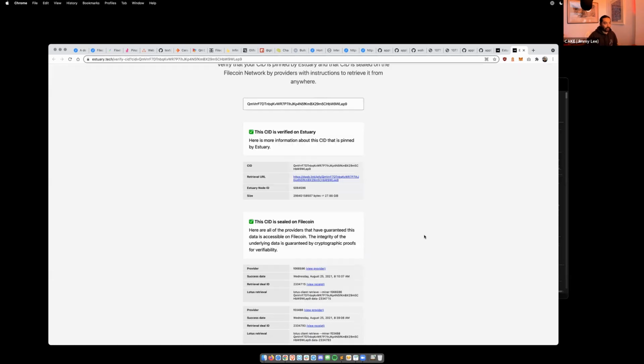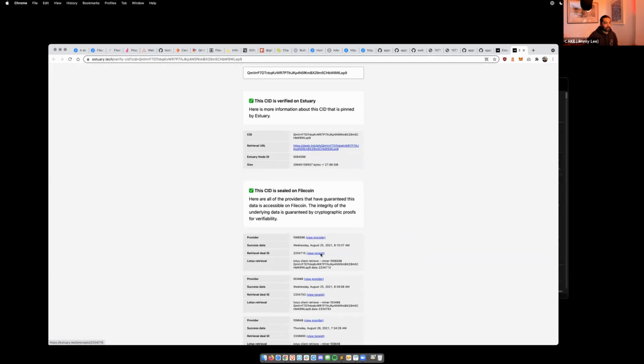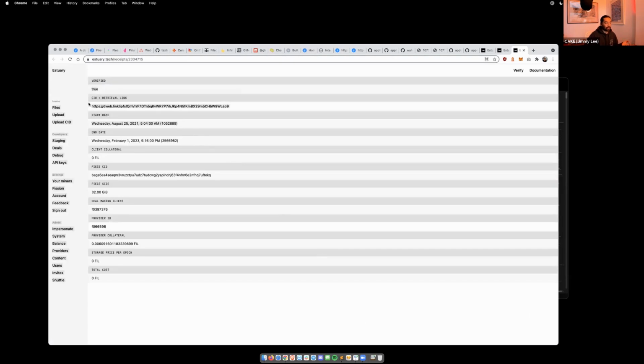And you can know where it is, and you can even see the receipts. So one thing is you can see how long it's going to be stored for on the Filecoin network. You can see the cost, you can see the size, and you can see how much provider collateral is paid. And we're hoping to expand this more so that it will show stuff like, is the provider compliant with these laws? And I think that will make the storage game a little more fun.